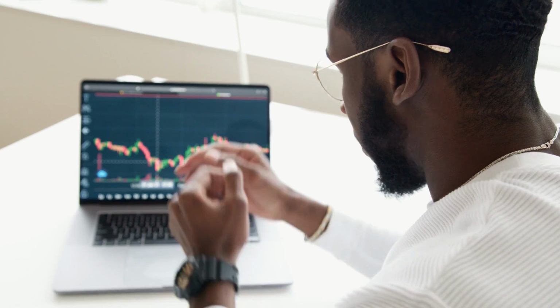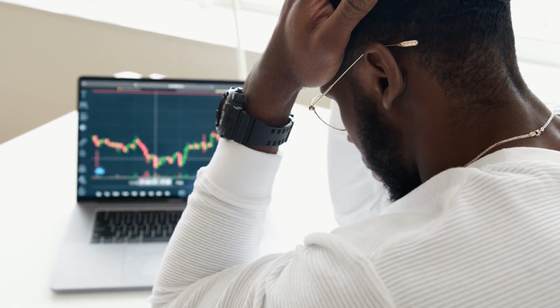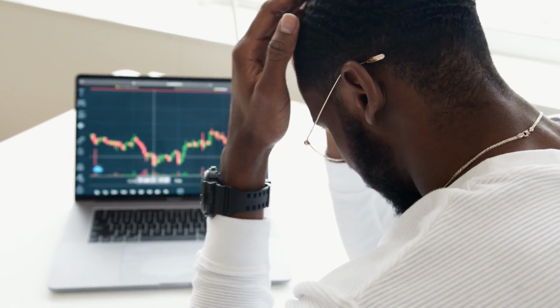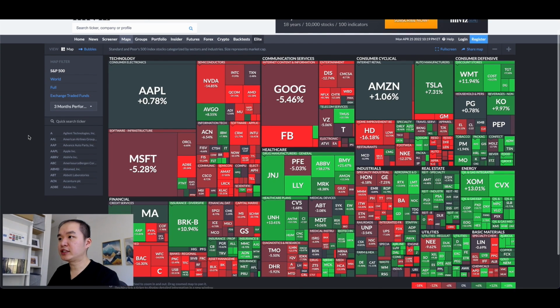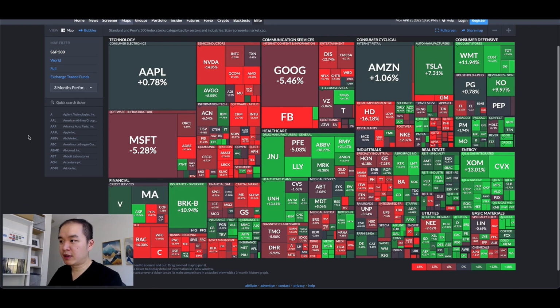If you look at the one-day change and get really excited about seeing green versus seeing red, without looking at the fundamentals of the company and the underlying fundamentals of the chart, then it's going to be really volatile. I know some people can't really take that volatility, which is why you need to focus on the big picture. So now we're looking at the 3-month changes for all of the major sectors.